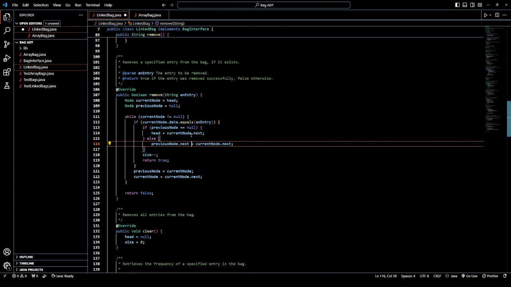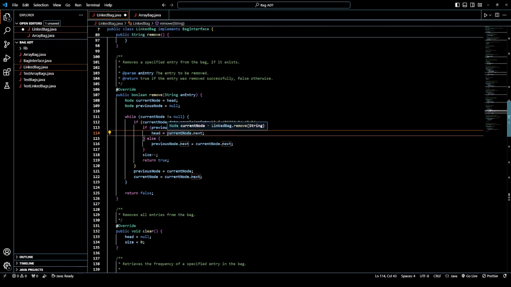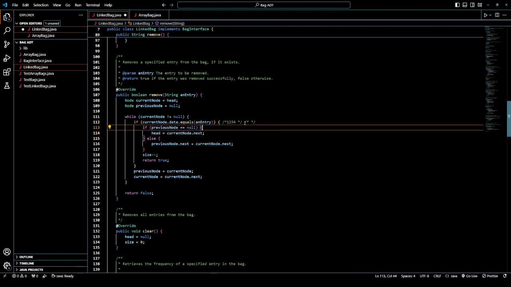So this means that, I need to explain it easier, we're going to have 1, 2, 3, 4, and then we're going to have the previous node set as null. If it's equal to null, we're going to have head equal to current node.next, so we're just going to take the next one, which is 3, 4.